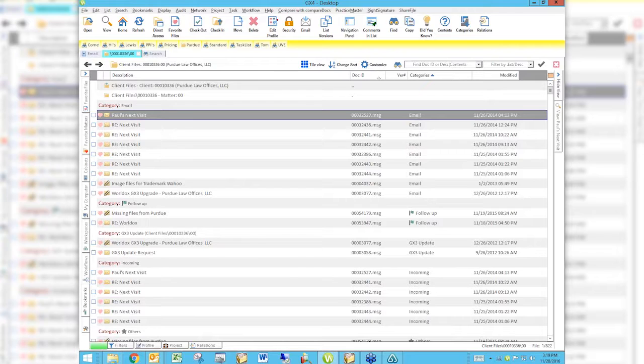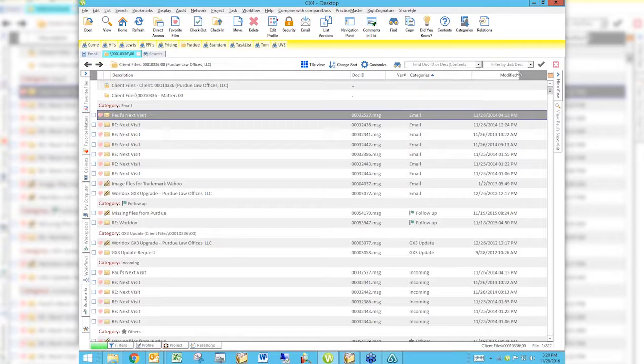As you can see, the triangle's changing. Well, it's not moving very quickly here. Now it's going to sort descending, and now, come on. There we go. Now it's going to sort ascending. Okay, so we have the ability to do that. Not really part of changing the column layout, but be aware of that.